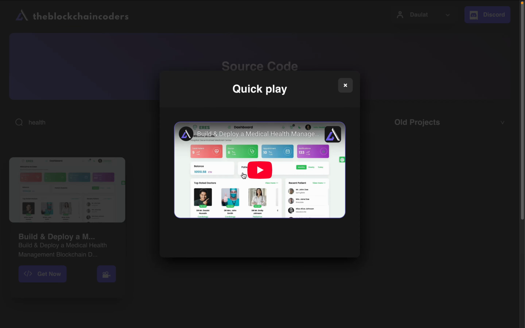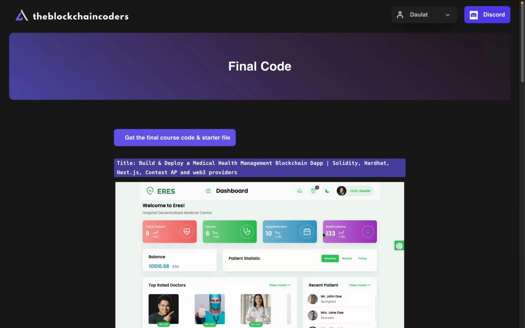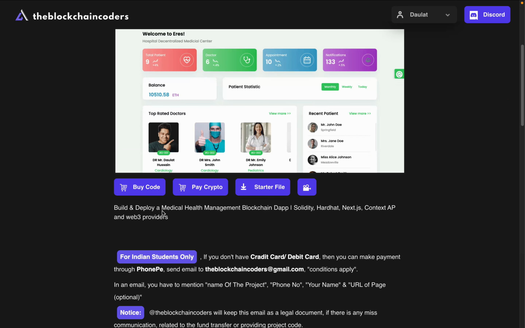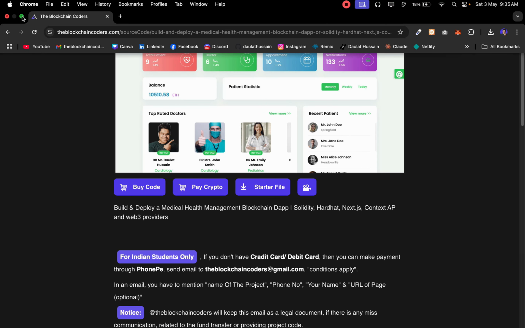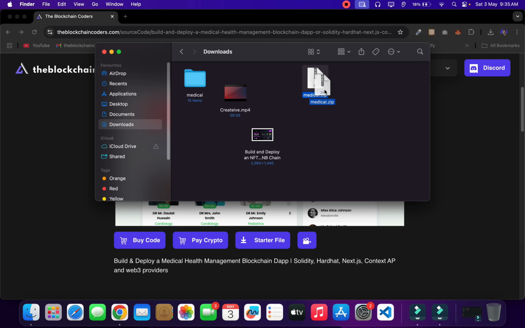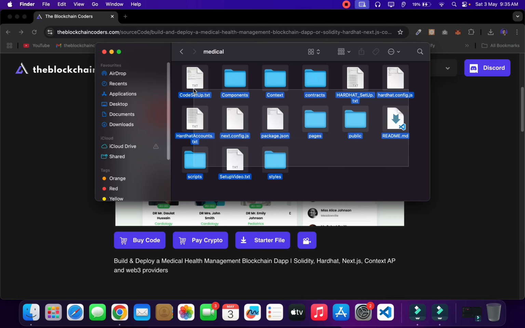In that, every single thing is explained, but still I'm recording it to show you how you can do the setup. So make sure to come here and download the starter file, and if you take the final source code, how you can do the setup, that's what I'm going to explain. I have downloaded the source code already. This is the zip file you will get when you download the source code. And when you extract this file, you will get this folder in which you will have the complete source code of this particular project, which I have shown you in this demo.